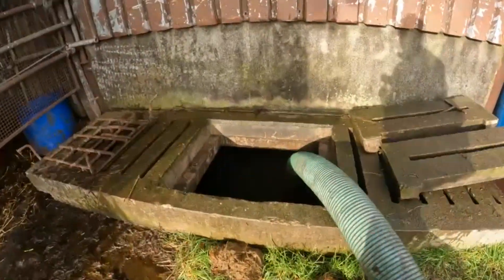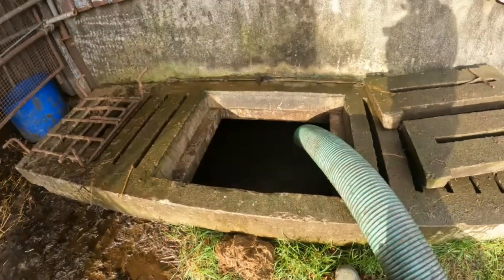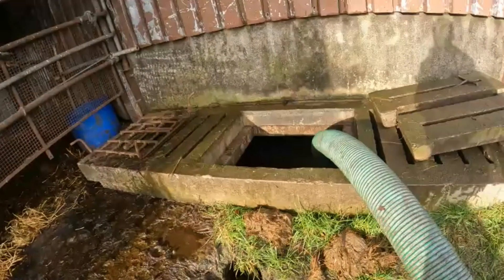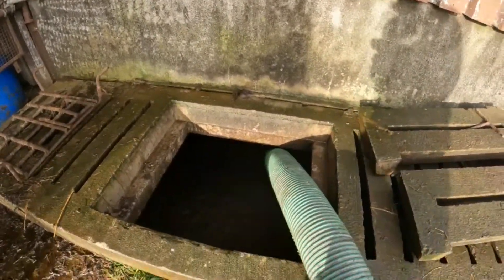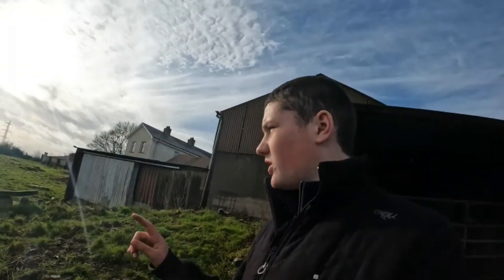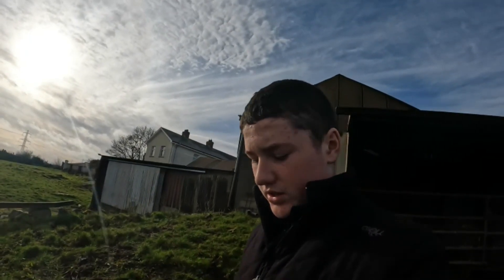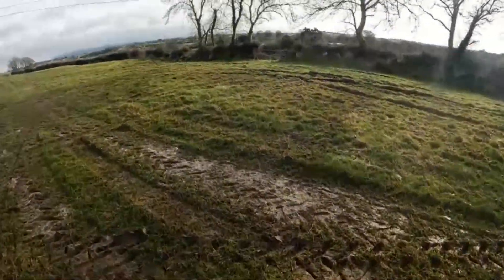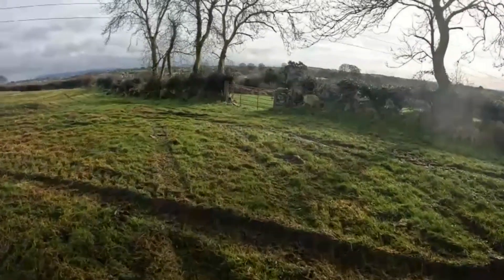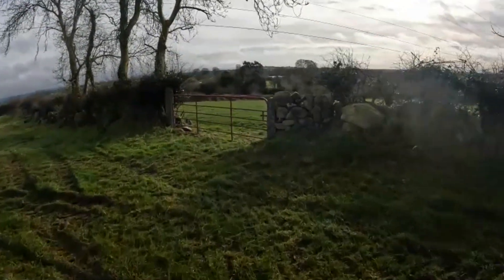The tank is well down there. That's not a very deep tank — I think the pipe's actually on the bottom, so it's not that deep. It's well down — that was the point of doing it. With the slurry, you shouldn't need as much fertilizer. We got a good bit of rain last night, so look out here — it should be washed, washed a good bit down there already, and it wouldn't have got a big chance to dry on to the leaves.